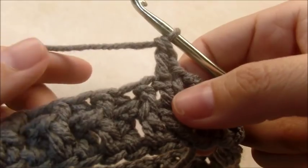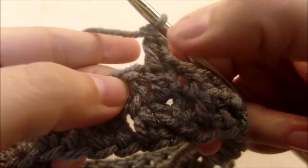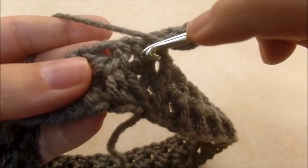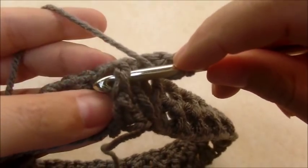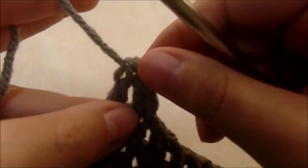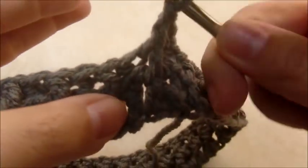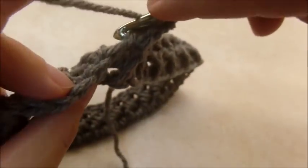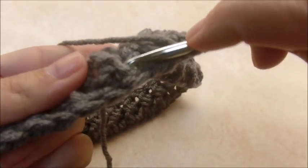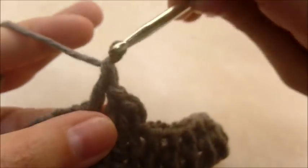And we're going to do the front post double crochet and the back post double crochet repeat again. So we're going to do a front post double crochet around the post of the next stitch, which is actually a front post double crochet from the previous row, like that. And then the next stitch, you'll do the back post double crochet. So you yarn over, and if you flip it over, you can probably see it a little bit better. You want to go around the post of that back stitch, and then do your double crochet.